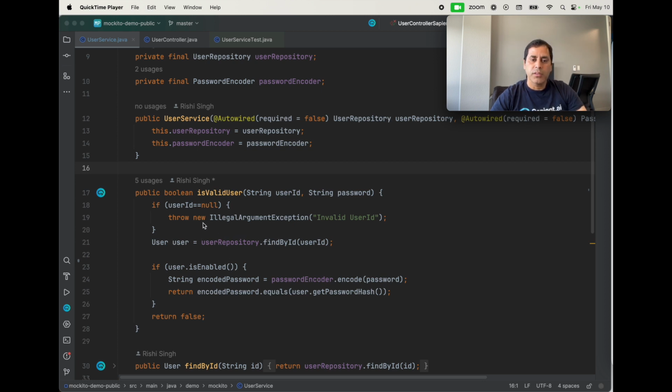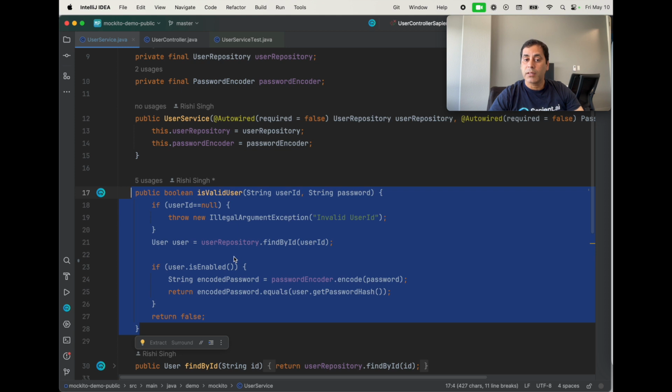But like any code, it goes through a few steps. If user ID is null, throw an illegal argument exception. Let's try to fetch it from the repository, then try to see if it's enabled, try to match the password hash, and so on. Now, when you think about the unit testing, you'll have to address all the edge cases in the boundary condition. And when you start including all of them, this 10 lines of the code can very well turn out to be more than hundreds of lines of the code. And that's going to take a significant amount of time from the developers.